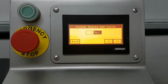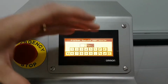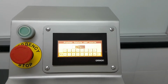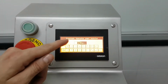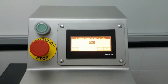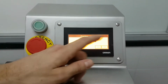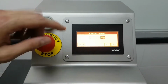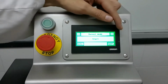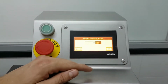In case I want to make 300 or 400 portion, then I could put here 2 revolutions, okay, and the machine would discharge 2 equal chambers and then it would twist. So we double, triple the portion size according to our needs. If I want to change, I press clear and I put 1, and this is the standard setting, okay, as long as the sausage is smaller than 220 grams. Piston speed, we also run at maximum speed. If you want to get out from this menu, press exit. So basically on top, we change from manual to automatic. And once you select on configuration, you can change the 4 or 5 different settings, okay?